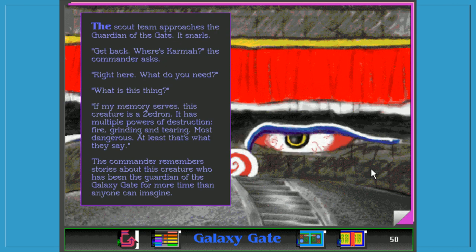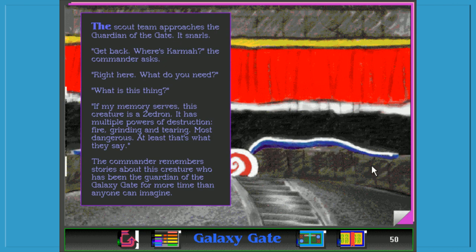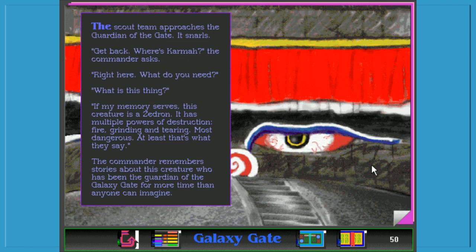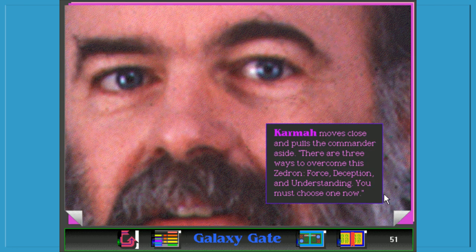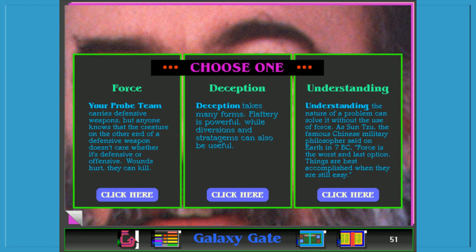What is this thing? My memory serves. This is a creature of Zedron. Multiple powers of destruction. Grinding and tearing and fire. Karma moves closer and pulls the commander aside. There are three ways to overcome this Zedron force: deception and understanding. You must choose one now.